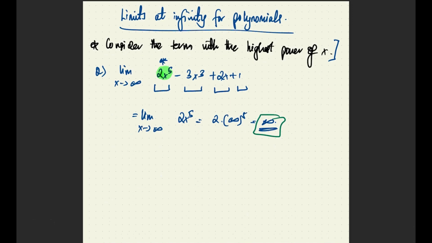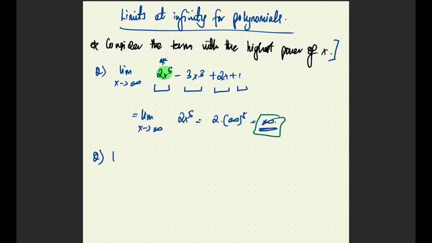But on the other hand, if this answer evaluated to some number, like let's say 0.5 or minus 1000 or 10,000 or 2 or 5 or any given number, then we would say y equals that number was a horizontal asymptote. But since in this case the overall limit is not equal to a number, there is no horizontal asymptote. Let's look at a second example.